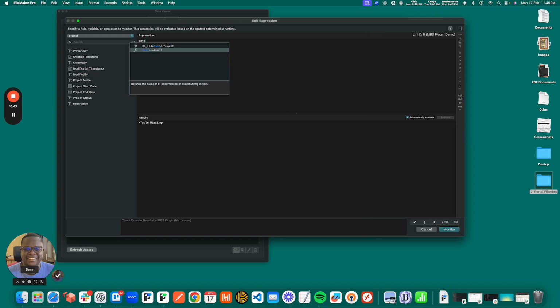So I could say pattern count, and then the text, this is the text that you are searching through, and then the search string. So we could say something like X, then we could also have milk, and then we could also have sugar.